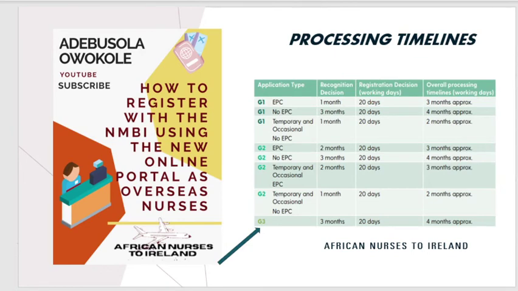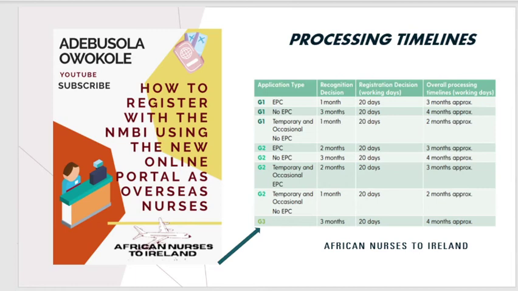Now, the process and timelines, I just want you to know, if you follow the blue arrow, you see G3, that's group 3. So for recognition decision on your qualifications, the process takes about 3 months. That's just 3 months. So after that, that's actually done when you're at home. Then later you need to book your visa. My requirements for the Irish employment visa, I've uploaded that on YouTube as well in a video. Then you need to come to Ireland to do the compensation measures. It's either you do the aptitude test or you do adaptation.